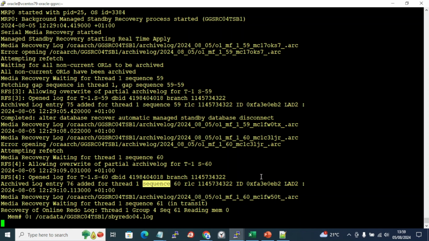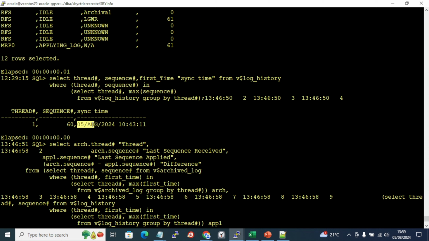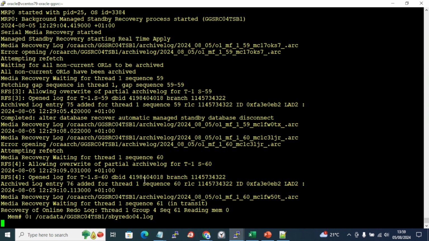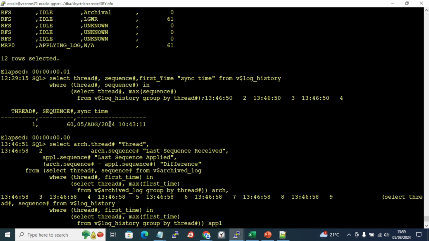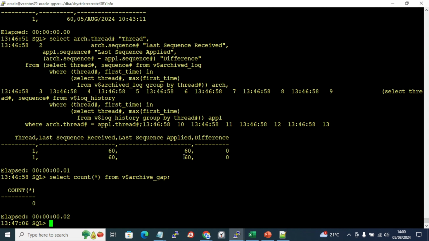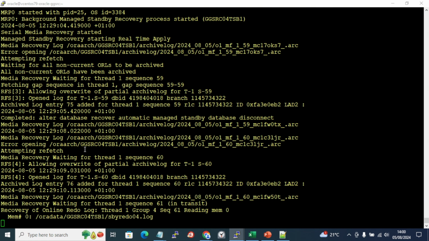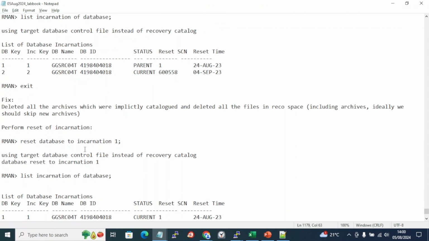Then it got applied. So 60 is the last sequence that was applied. You can see 60 was reshaped because it was not finding it here since I deleted it. So 60 was applied and the delta is 0. Alright, this is all done now.